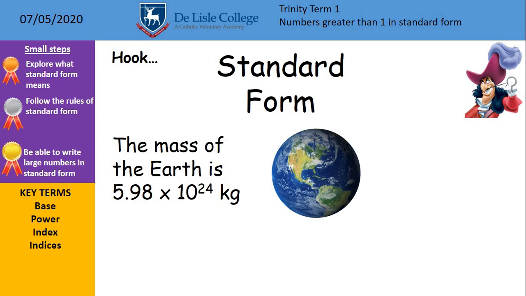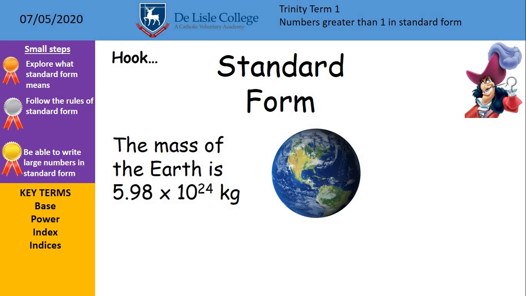So first of all then, let's have a look. When we say numbers greater than 1 in standard form, in the previous lesson we were perhaps looking at things like 10 to the power of 4. Now, it's not written there because it's not needed, but that really is 1 multiplied by 10 to the power of 4. But obviously anything multiplied by 1 is the number itself. So when we say 10 to the power of 9, we really mean 1 times 10 to the 9.